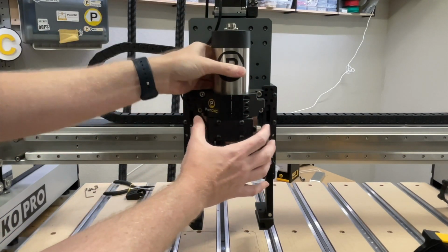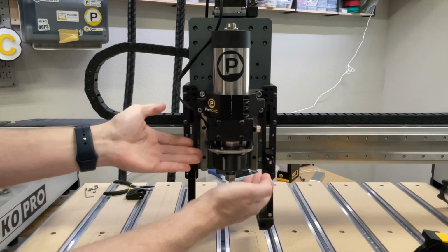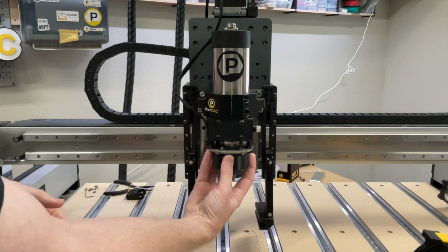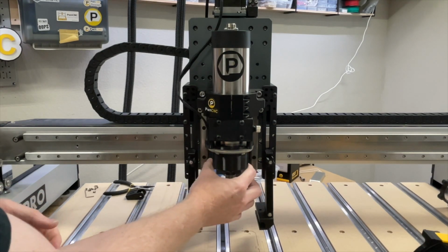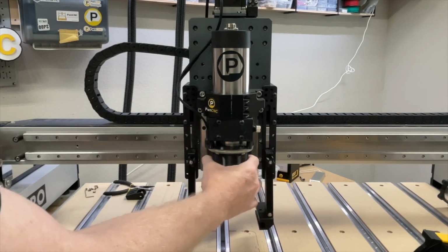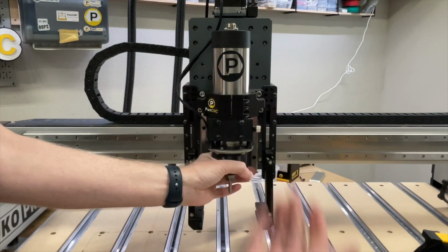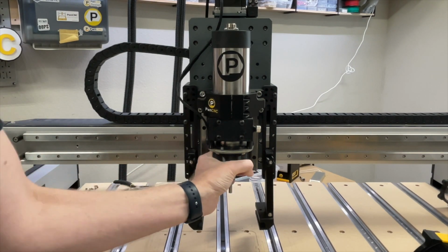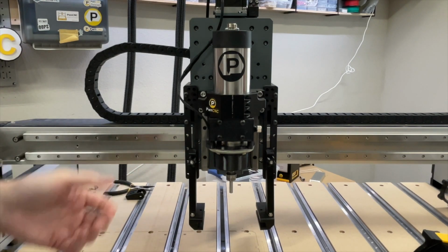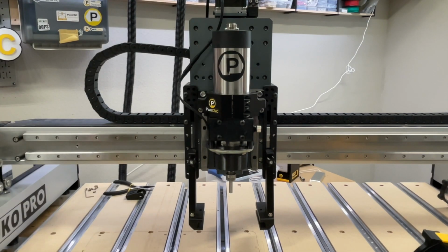And then you can just drop the motor in. I have got additional accessories on here, including my halo light for the 65 millimeter, as well as my air-cooled body extension. The body extension basically brings the body of the motor down closer to the bit so that you can put on router mounted dust boots like Sweepy or our V7 or whatnot, and it grips right there, gets it lowered down closer to the bit, which gives you a better experience basically. But first thing, get that motor installed.